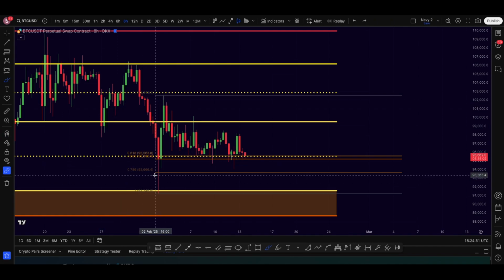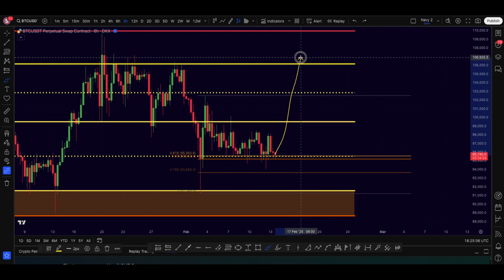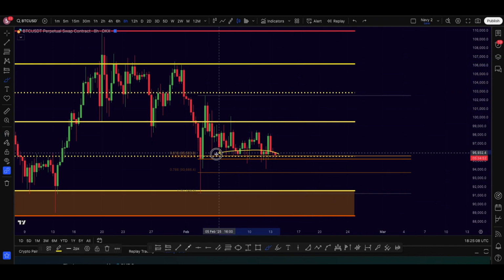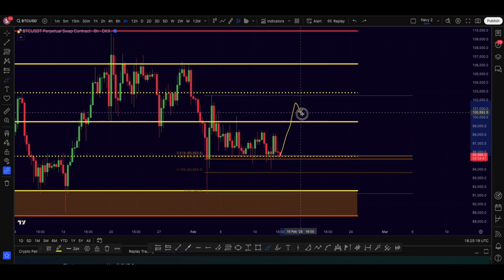So in my opinion, I do think that it's still likely we can go towards the upside. Failure to break below the level indicates exhaustion from the bears. It indicates buying pressure from the bulls, the institutions perhaps, or a player in the market that wants to load up before the next major rally. And typically when you see something like this, especially for example in a meme coin, you can observe this and test it for yourself. If you have a lot of wicks and you're holding the level, it's likely that the rally that the person that's bidding is expecting is not going to be short-lived.